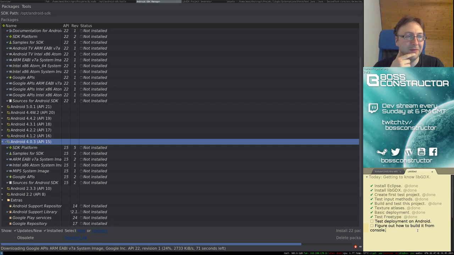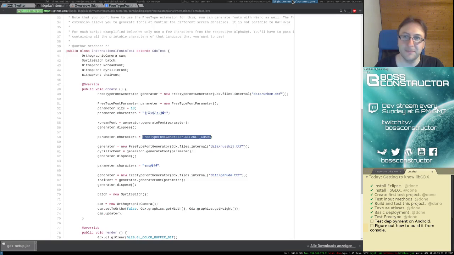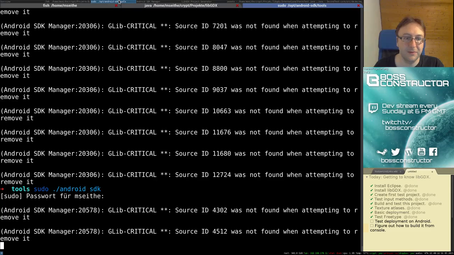So I guess for most people this isn't super important, but personally I would sort of like to be able to run it from console. And there are two reasons for it. One is that I would still be able to use Sublime Text, which I've been using for some time. And the second reason is that it sort of helps you understand how the build process works. So I'm basically not a big fan of just hitting a button and seeing how it works. Yeah, so let's see how it works.